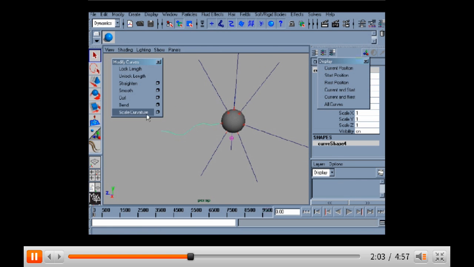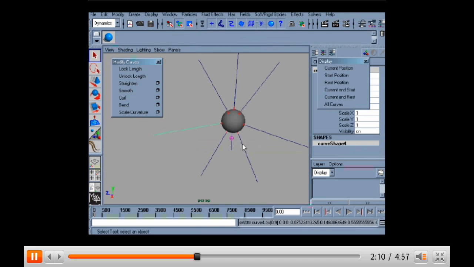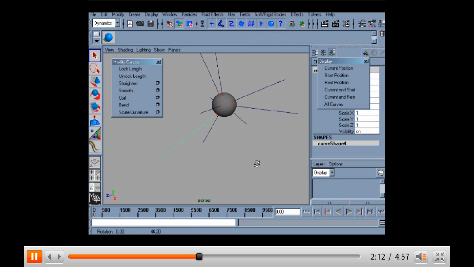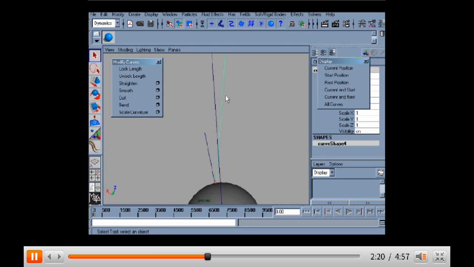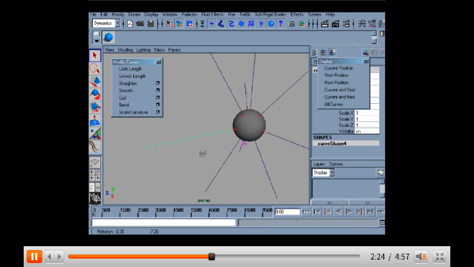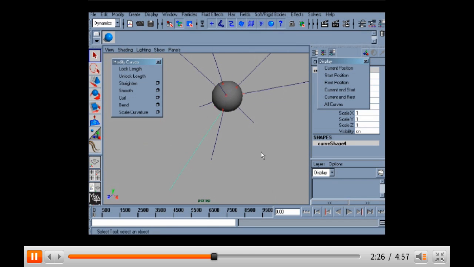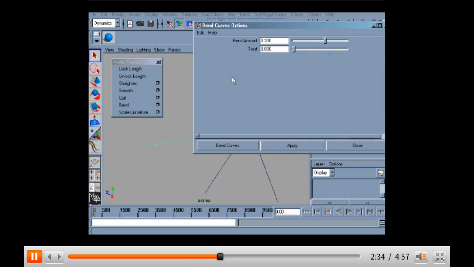Okay. Now once you have a curl in there, you can straighten. So we'll just say straighten to 1, straighten curves, and that straightens it back out. Now you have to be careful with these, and I've noticed this happen. Look at how that curve is coming out of the follicle. See how it's got a bend to it, an angle? That's one thing you have to be careful of when you're using these tools, that it can shift the tangency of that curve.